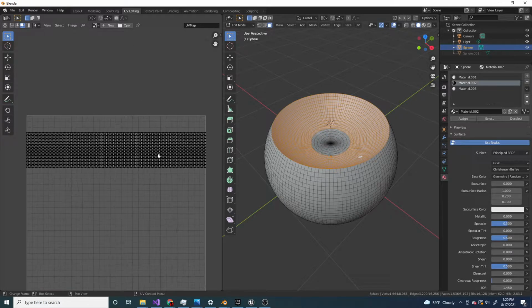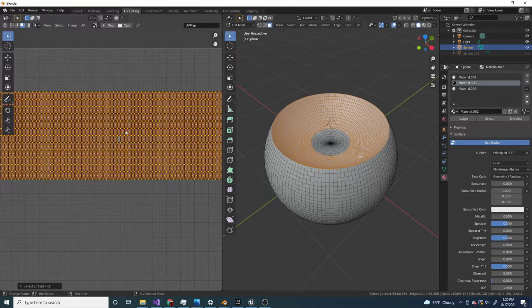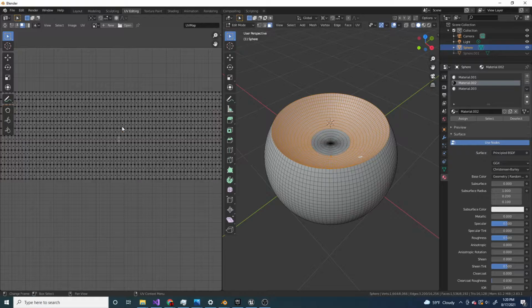And you can tell what islands are by pressing L to select everything that's linked together.